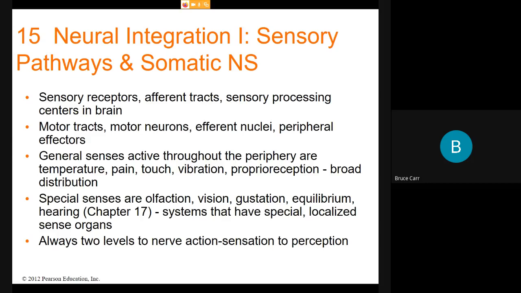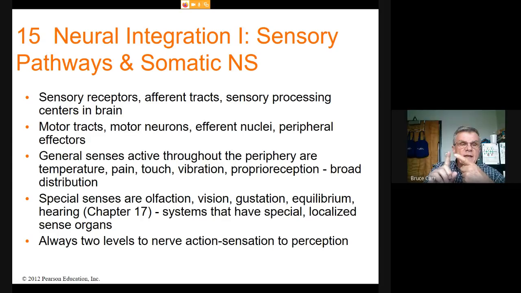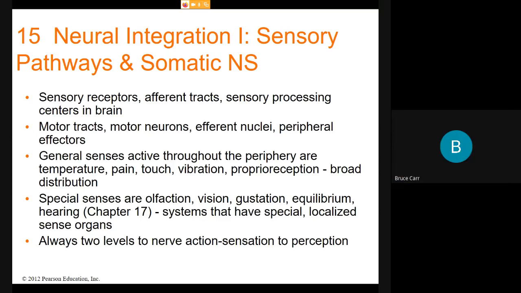Now, this is going to involve a pathway that begins with a sensory receptor. So a pain, a temperature, a touch receptor here in the fingertip. It's going to be followed by an afferent tract that's bringing that message to a processing area. Now that may be in the spine. If it's a reflex, it may be in the brain. We're going to deliver that information to all of the parts of the nervous system that need to be aware of that, let's say, burning sensation.